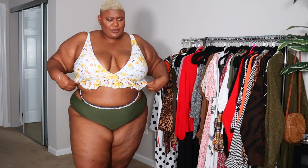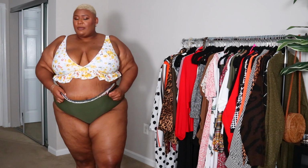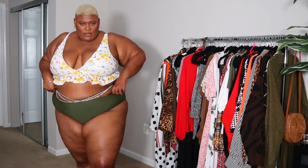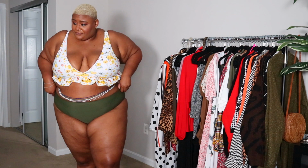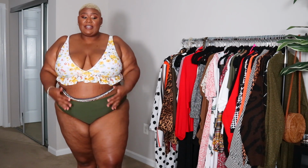This is real cute. So yeah, for me personally, the top is just a little bit too small, a little bit too short. Not with me pulling my thong up too high. Girl, bring that back down. The bottom fits well, no complaints. No regrets buying this, because even though the top doesn't fit, I actually really love the color of the bottom. And it fits very well.